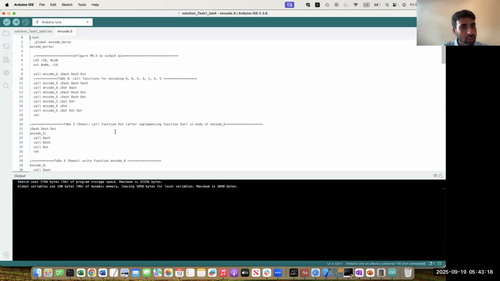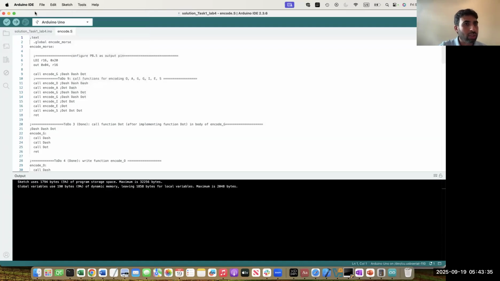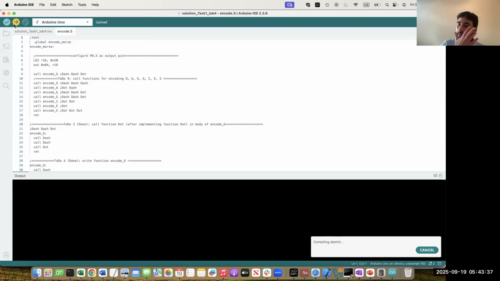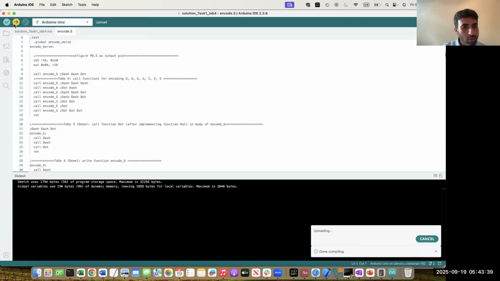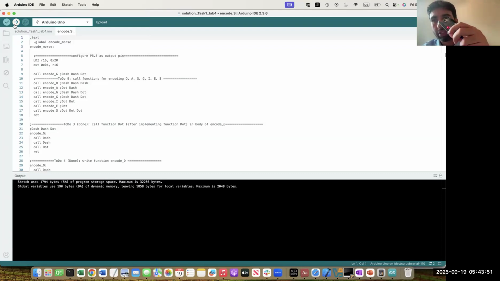All the to-dos are completed. So now what I can do is connect my board. Okay, so boards and tools are selected correctly. So now I can run the code or download the code on my board. And here my green LED is connected with pin 13. So you can see now it is generating the Morse code for Go Aggies. If you want, I can reset it. Let me reset.